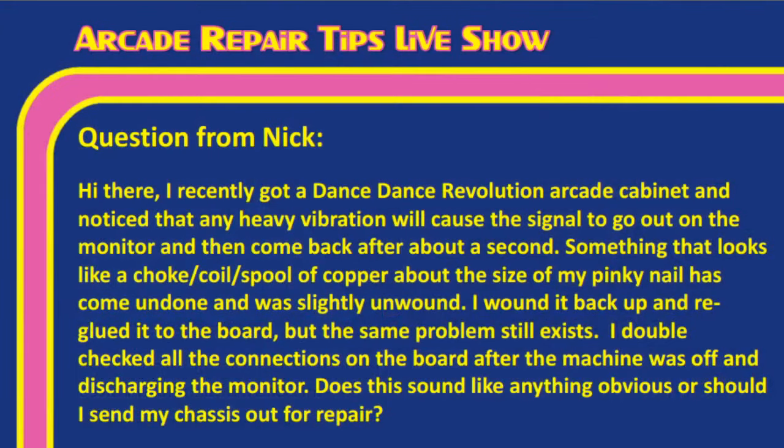So, okay, Tim, it looks like we have one from Nick here, so I'm going to go ahead and move to that one. Hi there. I recently got a Dance Dance Revolution arcade cabinet, and I noticed that any heavy vibration will cause the signal to go out on the monitor and then come back after about a second. Something that looks like a choke coil, a spool of copper about the size of my pinky nail, has come undone and slightly unwound. I wound it back up and re-glued it to the board, but the same problem still exists. I double-checked all the connections on the board after the machine was off and discharging the monitor. Does this sound like anything obvious, or should I send my chassis out for repair?